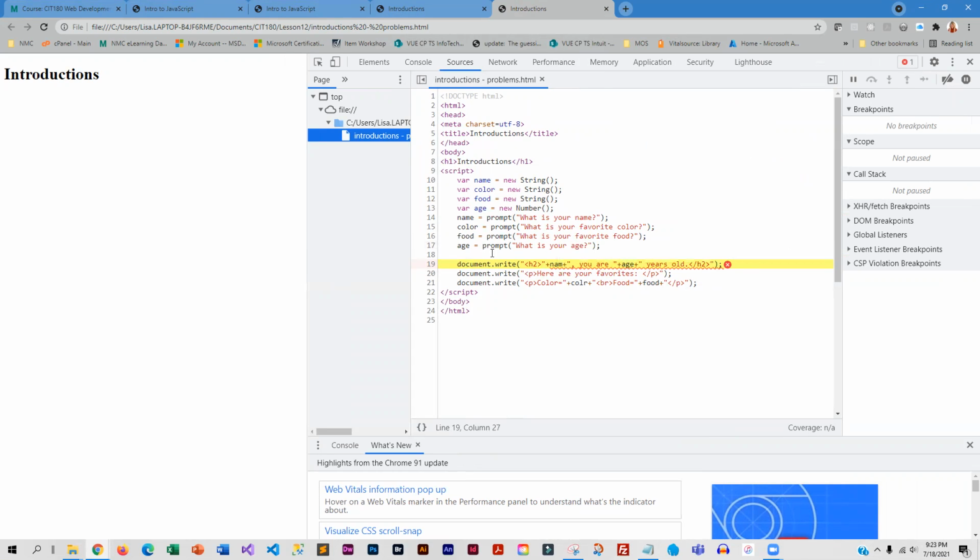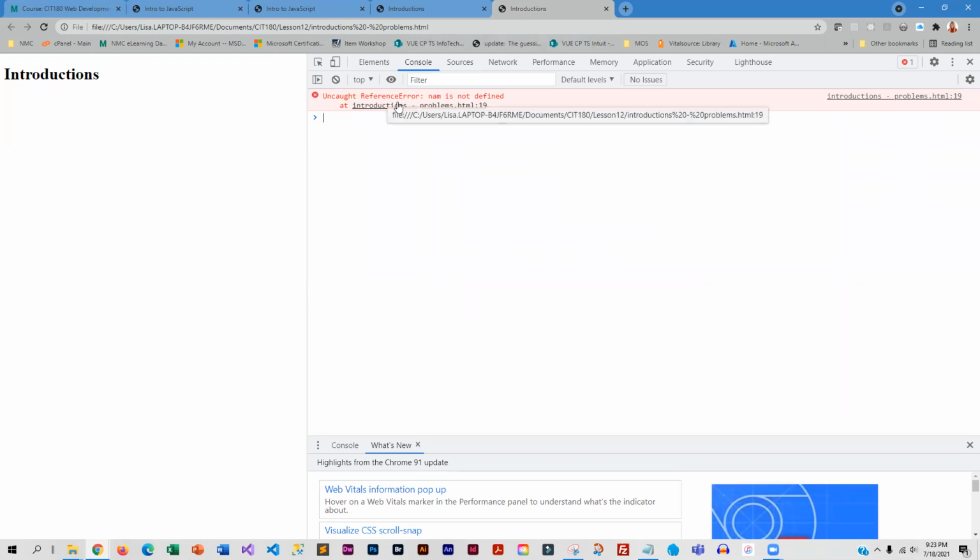And you can see that it did give me my heading up here, went through the script, and then when it's supposed to write out my name, that is where it had the problem. So name is a variable. And you can see that I misspelled it. It's missing the E. That is why it's not working. Okay, so it is a reference error. So once I fix that typo and reload the page, it should work just fine.